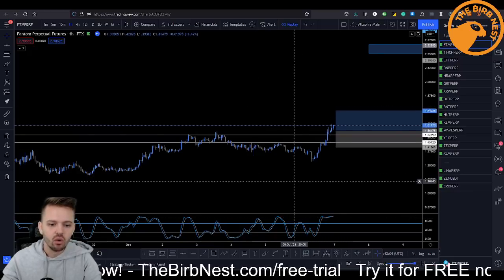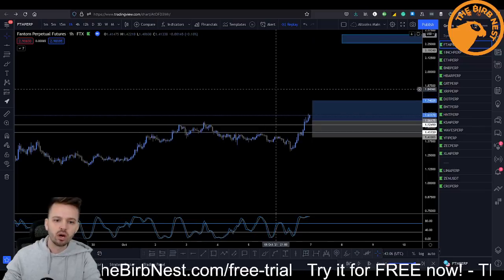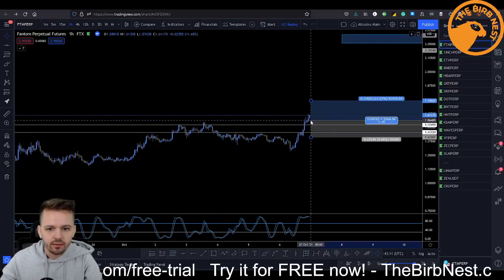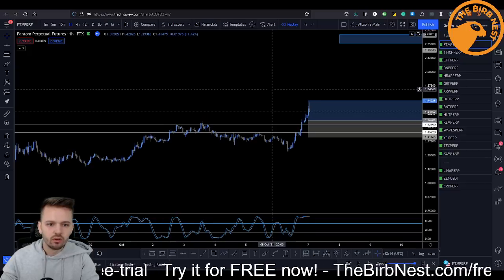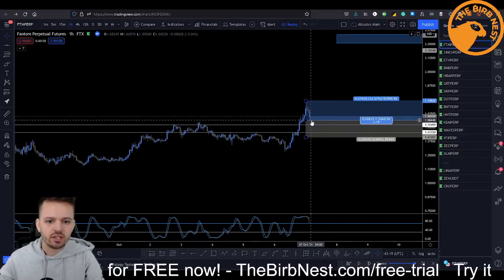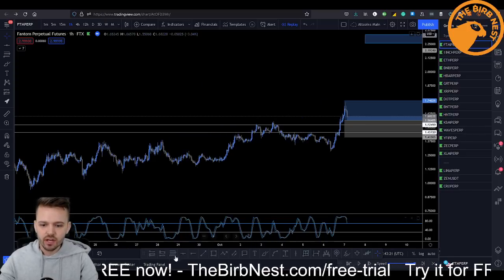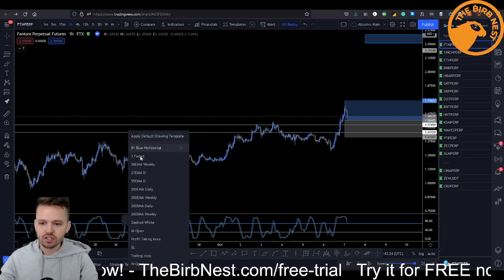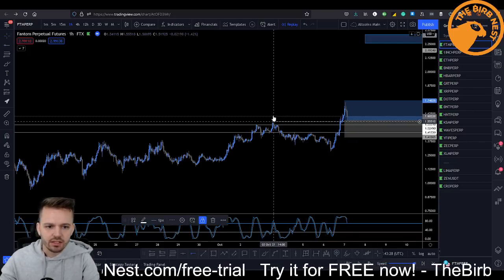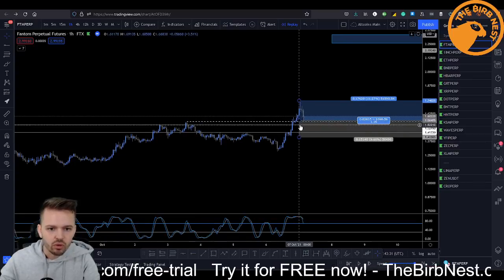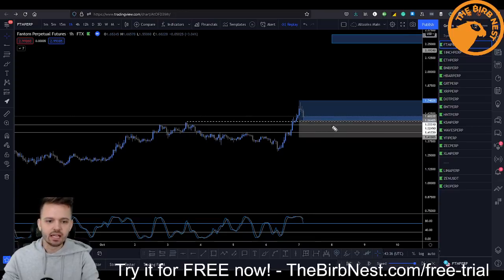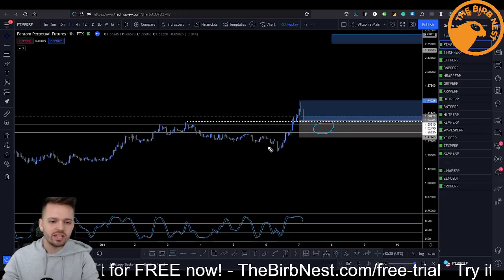You can also see that on the 1 hour, the stochastics RSI is way overbought, so you might want to see a slight retrace. So let's see if we get that. So that's the retest of the highs right there. What I've done here is I've selected the highest point on the chart, looking at the previous breakouts, and then I'm front running that level. So I'm putting orders right above that level because obviously that's the level everyone was going to be buying, and this is the level everyone's watching for a retest.